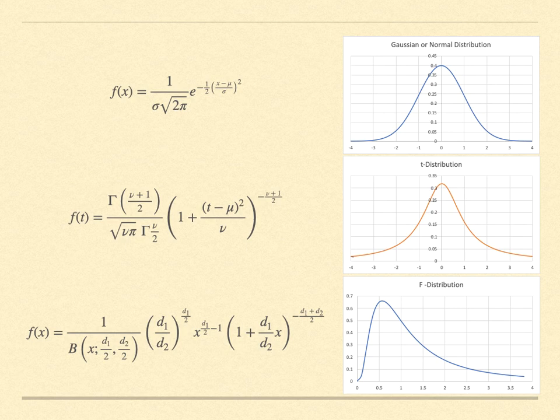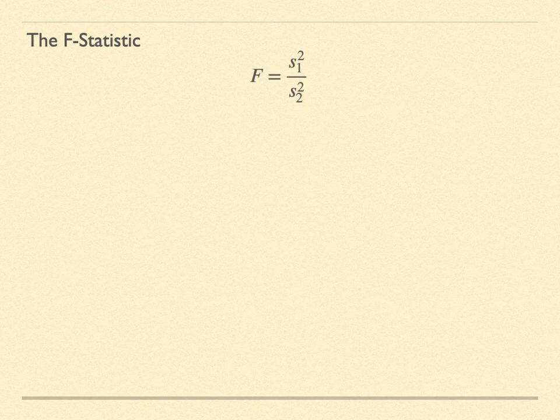We use the F-test to compare two data sets to see if they are statistically the same, to see if they come from populations with the same population variance. Calculating the F statistic is very easy. It's just the ratio of the sample variances for the two data sets we are comparing. Place the largest variance in the numerator so that the value of the F statistic is always greater than 1. We choose a one or a two-tailed test. We decide on a probability level at which we will test the two variances, and we need to know the degrees of freedom for both sets of data. The null hypothesis for this test is that the two data sets have the same population variance.